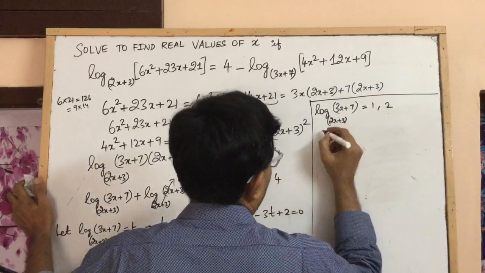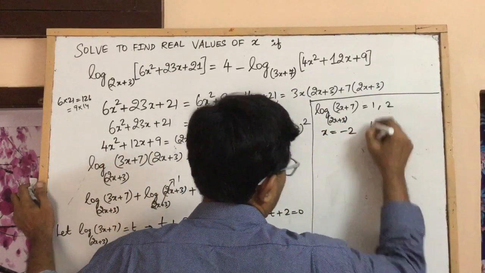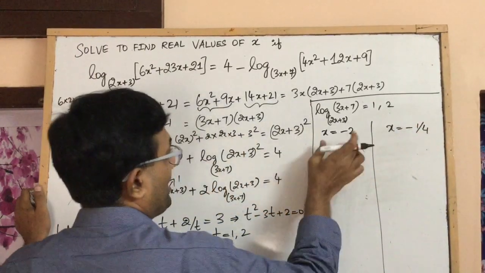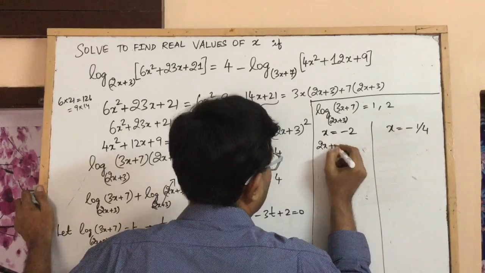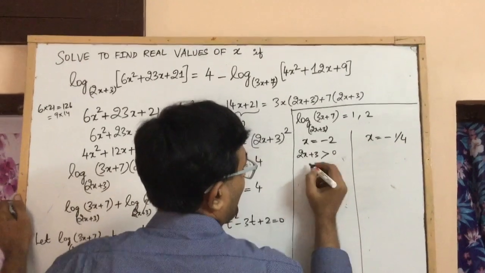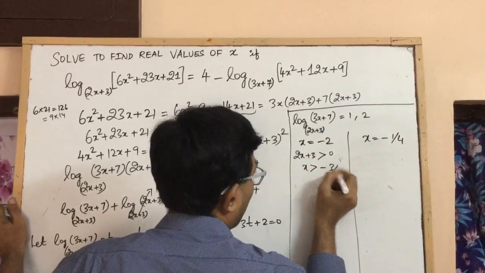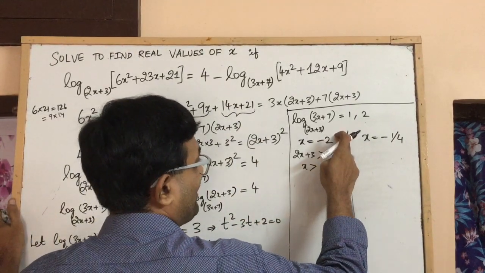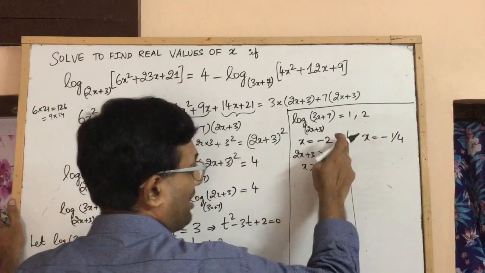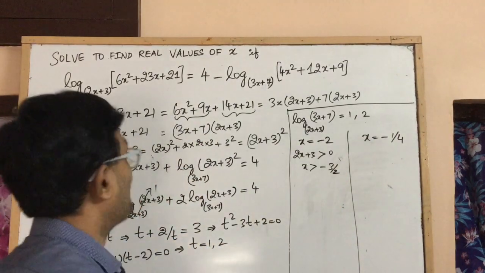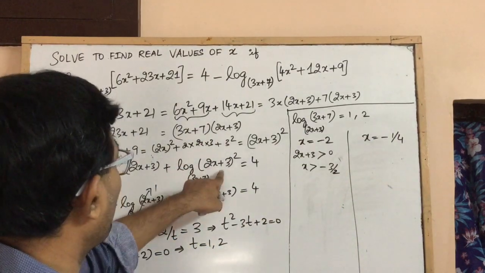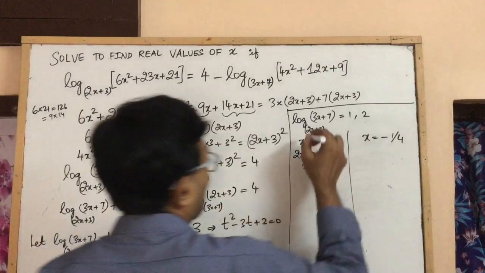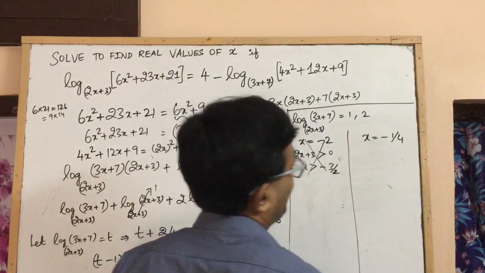So let's verify the case when x is equal to minus 2 and x is equal to minus 1 by 4 separately. Now we have 2x plus 3, this should be greater than 0, but x has to be greater than minus 3 by 2. So this would obviously fail because 2x plus 3 would be minus 1 if x were minus 2. So we would have a negative base and a logarithm of a negative number being taken here. All this wouldn't work. So this is not a solution either.